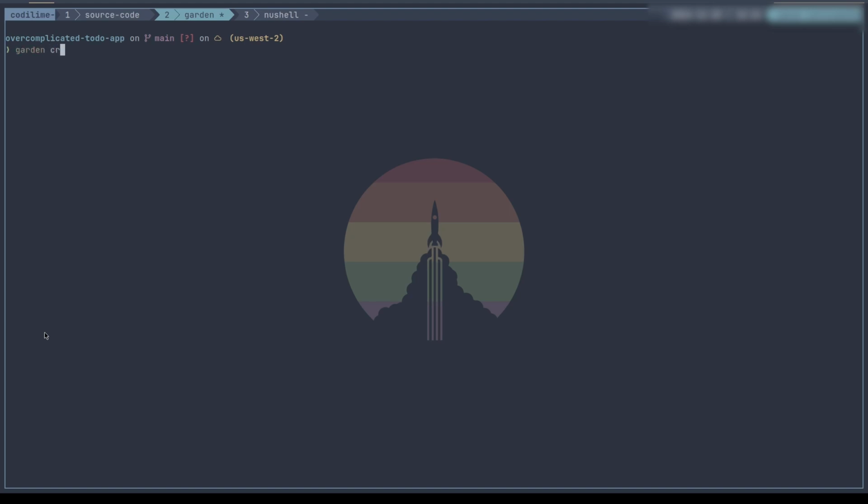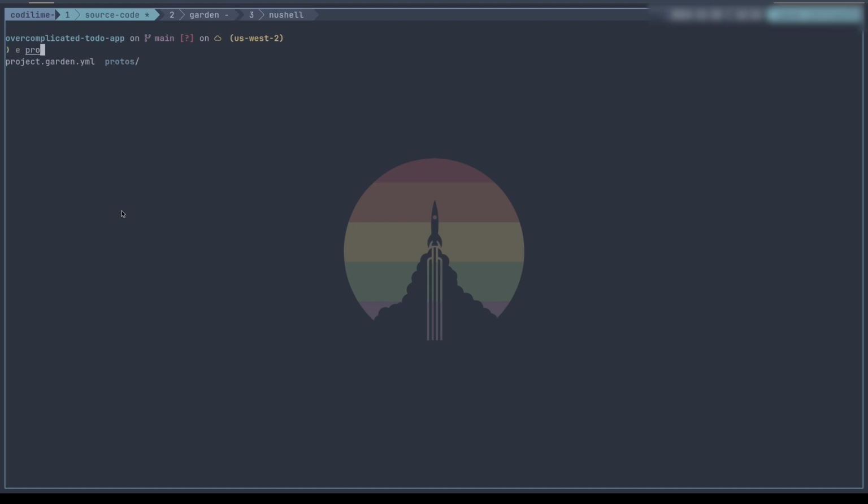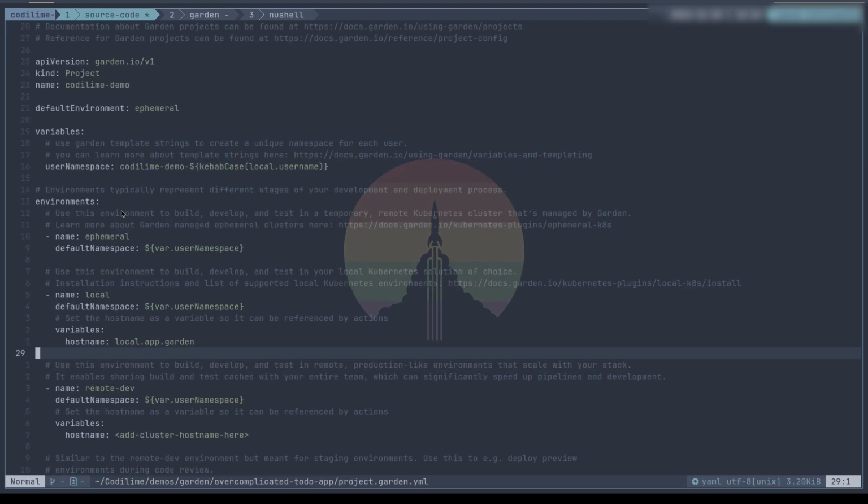But let's start with creating our project configuration. To do that, there is a command create project, which will ask us about the project name, and it creates this project.garden YAML file. Let's open it up. Here we have our project specification.